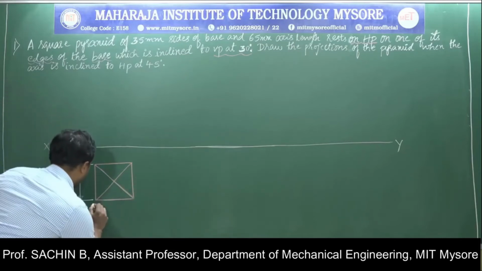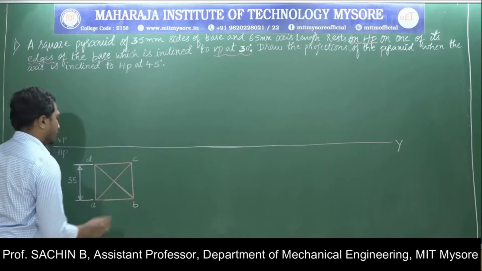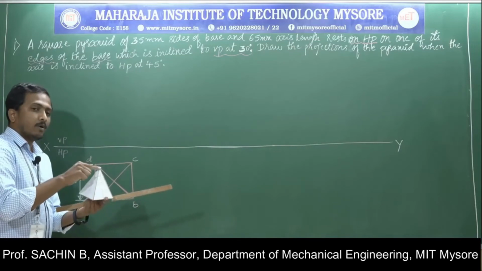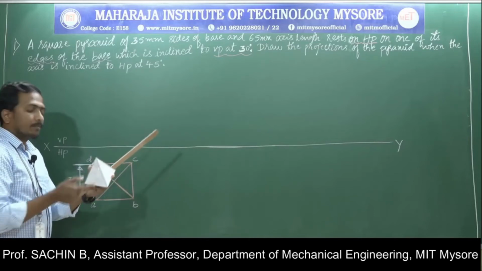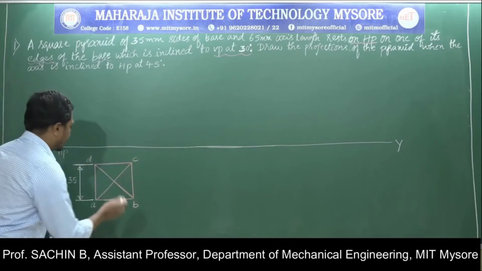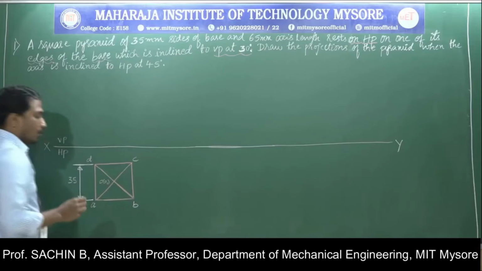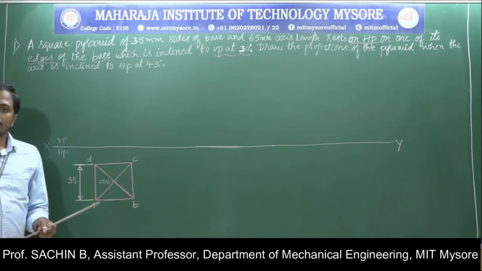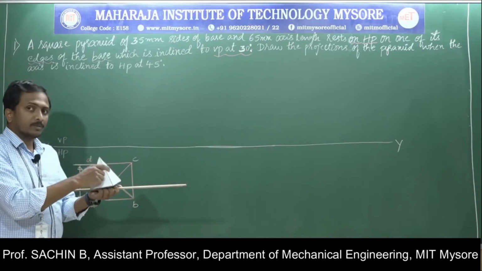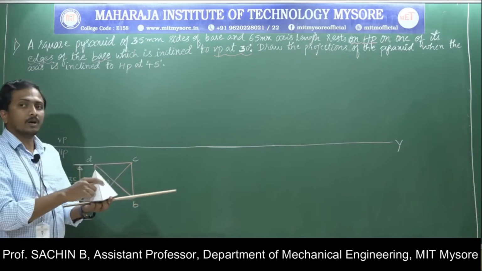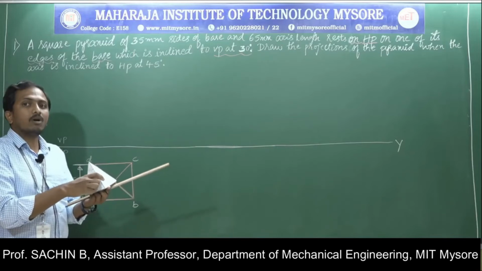This is the pyramid. I'm going to call this corner A, this B, this C, and this one D. From the apex point to the midpoint of the base, the axis is present, but in the top view it is not visible for us, even though I am indicating the axis point as O1. Next I'll go for drawing the front view of the object, which is resting on HP. Based on that I have drawn the top view of the object. Next, in the same position, we go for drawing the front view of the object.